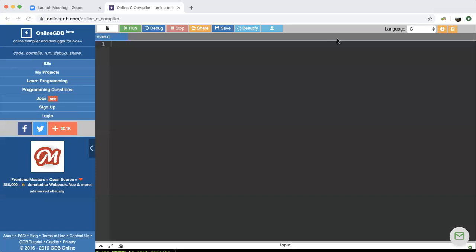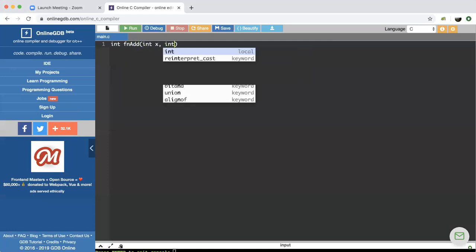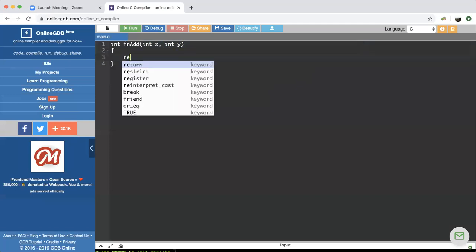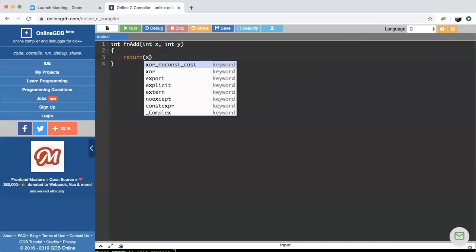First, let us write two simple functions, one to find the sum of two numbers, another to find the difference between the two numbers. I'm going to have an int return type and my function name is going to be fn add, which will have two arguments x and y. This function is going to return x plus y.